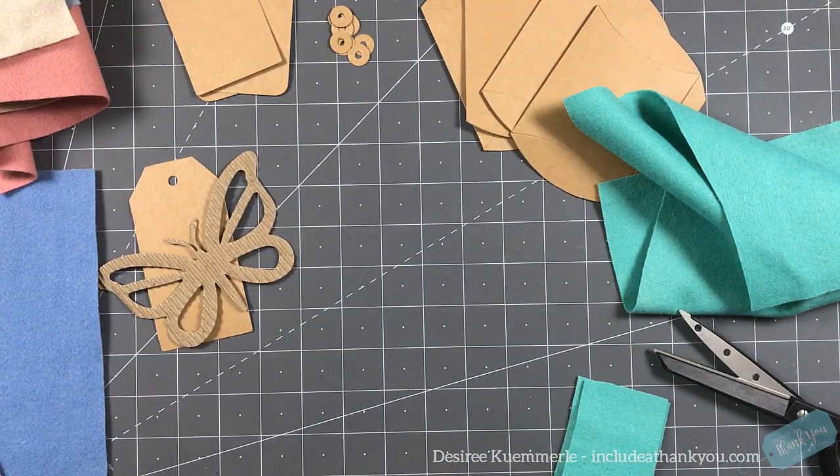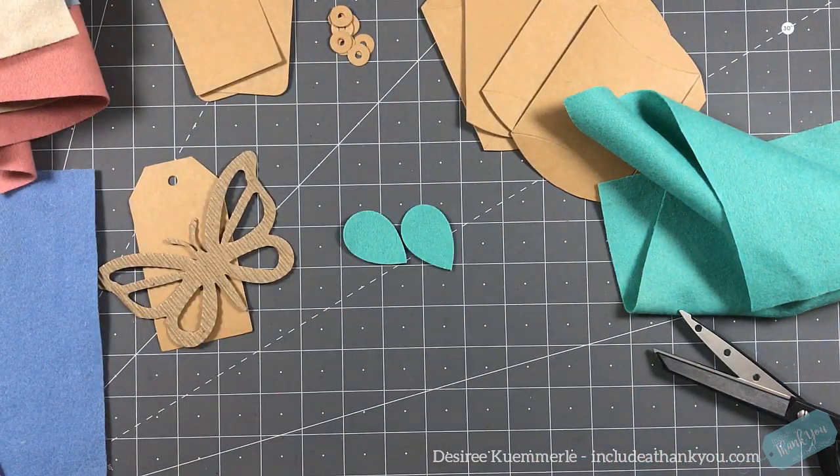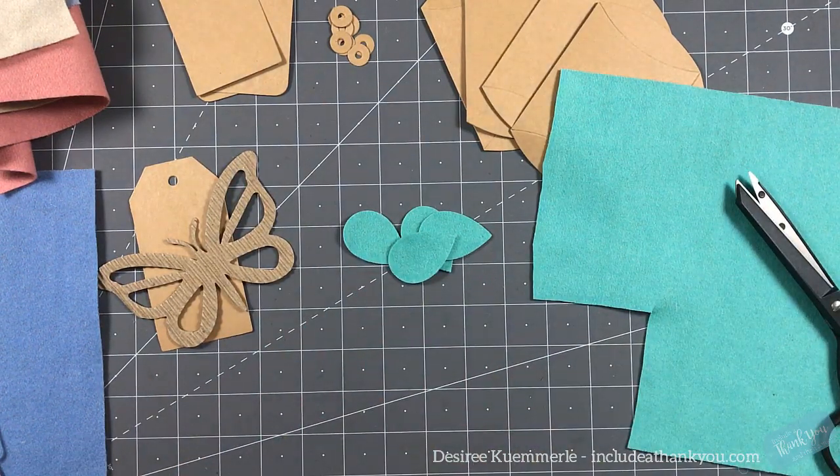Your plate layering is different with steel rule dies. You want to have a cutting plate at the bottom, then place your steel rule die with whatever you're cutting on top, and then another cutting plate on top of that. If you only use one plate to cut down onto and the top one stays without any cuts, you want to reverse that — smooth plate on the bottom and the one you cut into on top, because those blades will go into that plate.